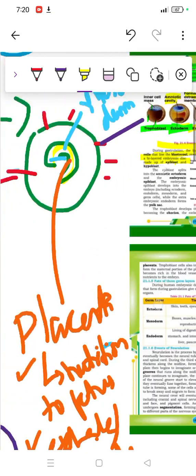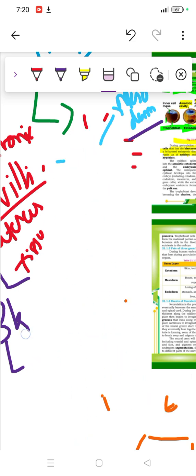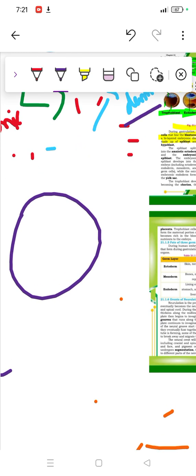So if I just make it round like a structure over here. Okay, so here if I just make this structure, you will see. Then this has an outer covering like here. It will look messy, which has an outer covering, not a covering but a fluid-like structure. This fluid-like structure is called the syncytiotrophoblast. This is simply part of the trophoblast.